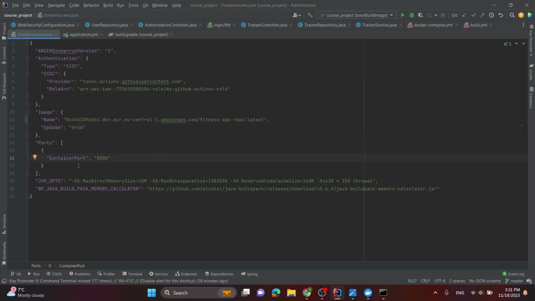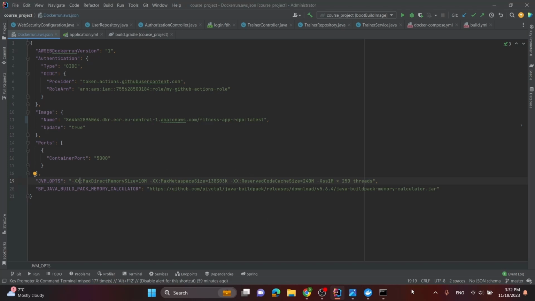Here is the Docker container port, and I specified some JVM restrictions here, to not exceed the limits of the free tier. But maybe you can try to delete these lines and try without them as well.